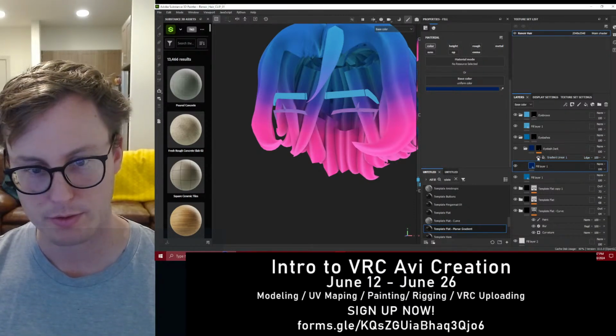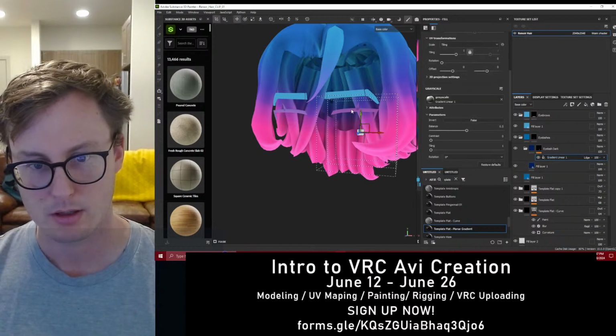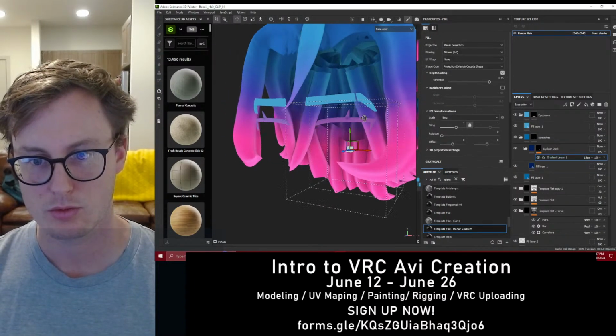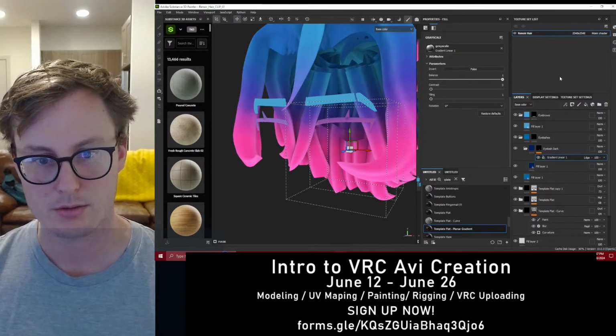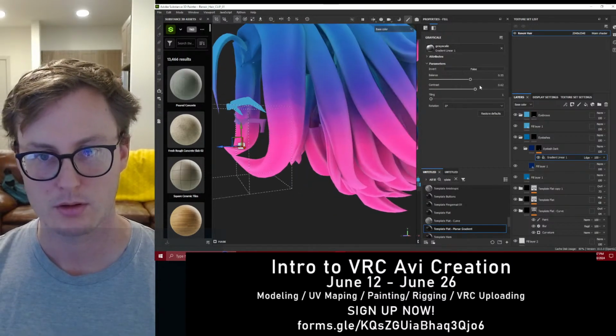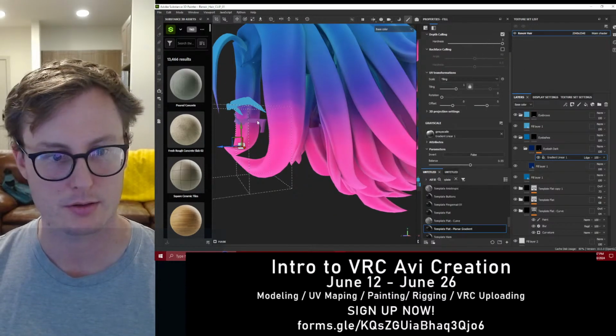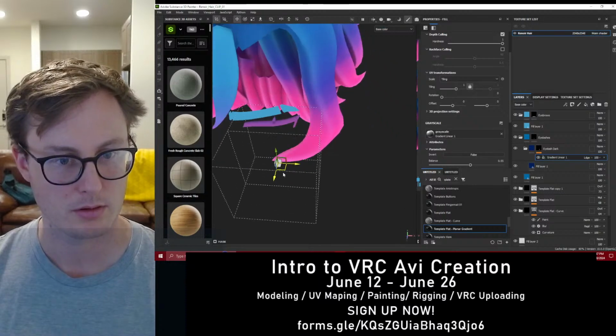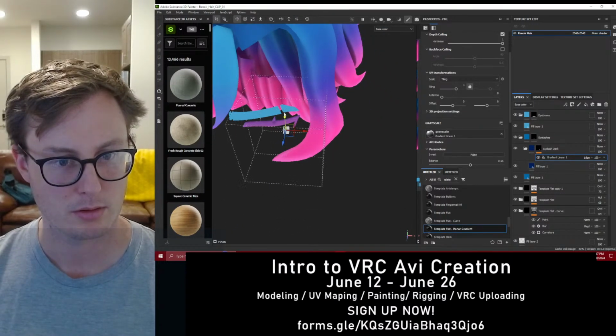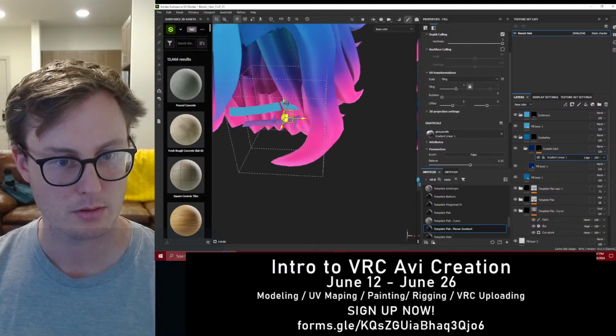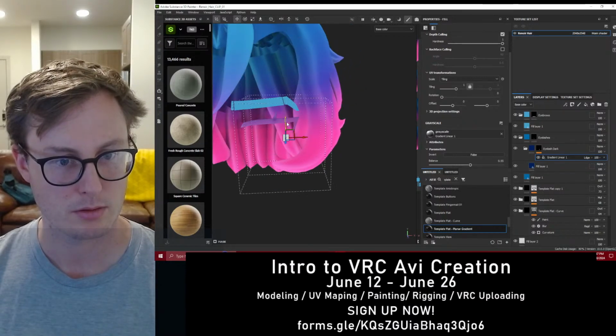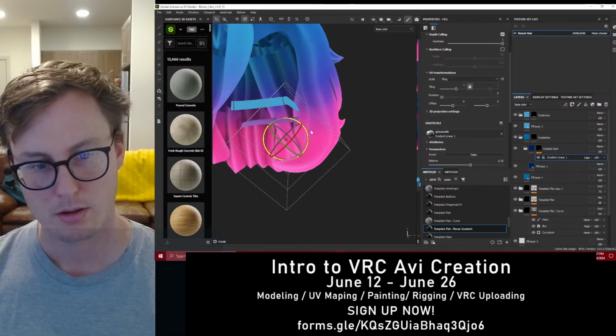Linear dodge. If I turn off the gradient, we get that. Maybe balance is wrong. Let's turn off hardness. That's weird.